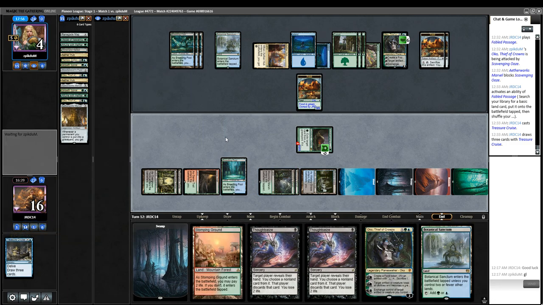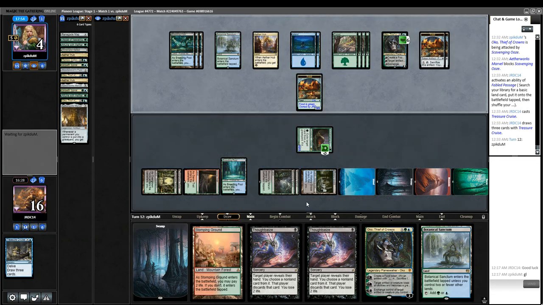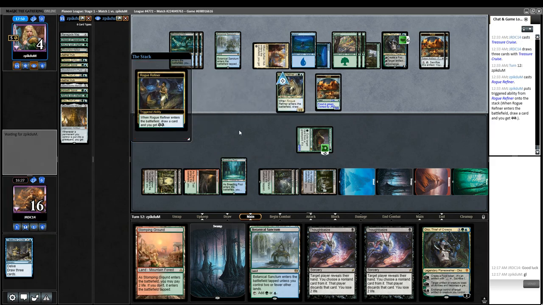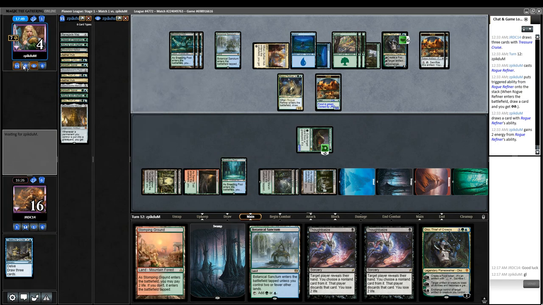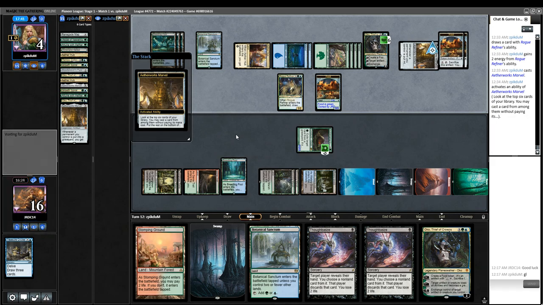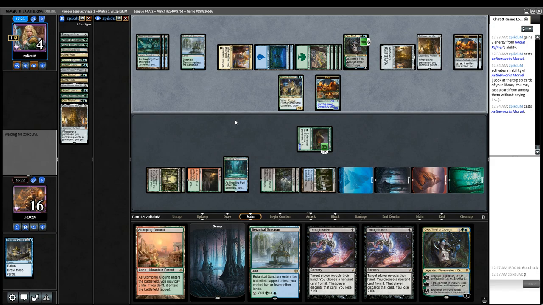That's more Thoughtseizes, which is not what we wanted, but on the bright side, we've drawn through most of our bad cards, right? So we've got to start hitting good ones. On the positive side, there are two Emrakuls down. Oh shit! Yep, here comes another. Here comes an Emrakul. Another Marvel, okay.